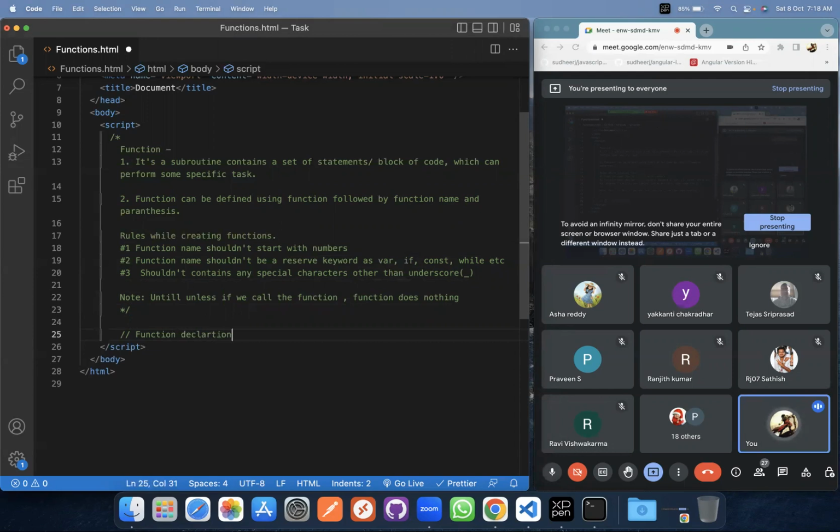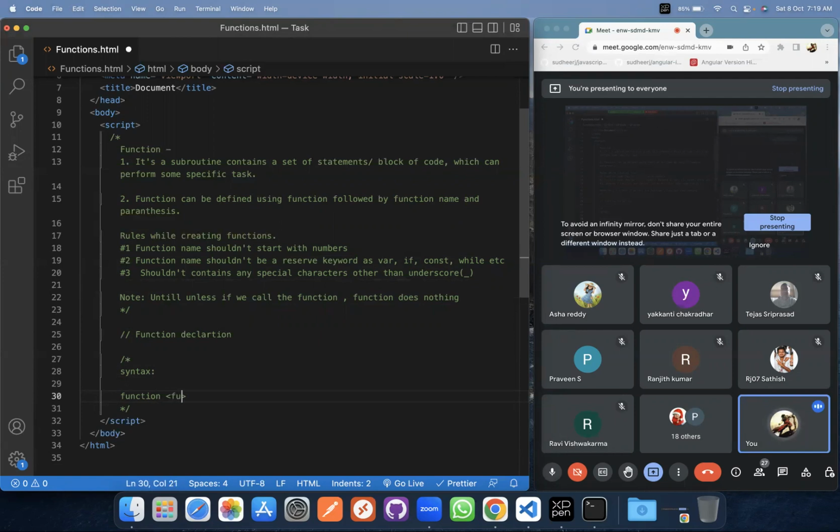So what is its syntax? How does it look? First we need to write the function keyword, followed by the function name.